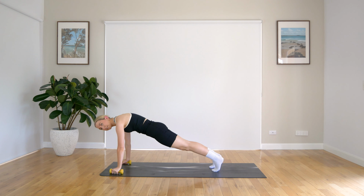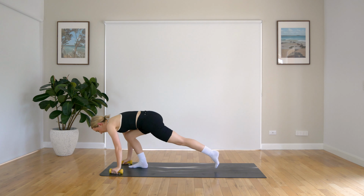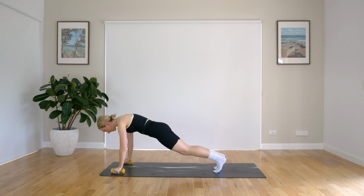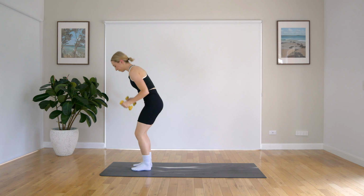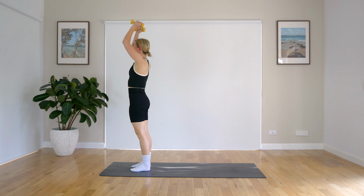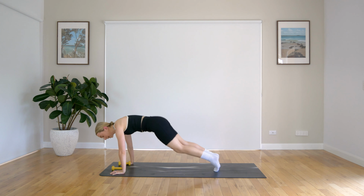Burpees! Good. Press back, get into a proper plank here. I'll show you a modification. So down, down, press back, in, lift up. Otherwise, you're jumping back, you're jumping in, and yes, you can do a jump up if you want. Good, guys. Let's go. If it's too hard for you to bring those hands on those weights, you can just drop them down, put your hands down on the mat and drop back.